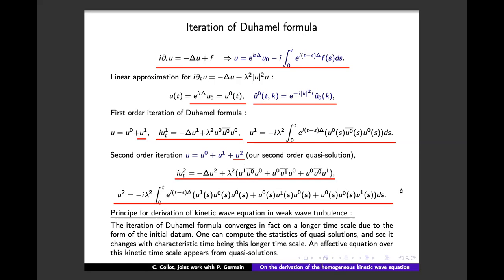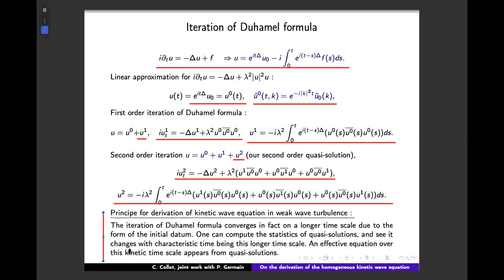So what is the main philosophy behind the derivation of my effective equation that I will present later on? It's the following. In fact, if you just do local well-posedness, you know your iteration of Duhamel formula done this way will converge for some small time. But maybe, given that I'm choosing a very particular initial data, maybe it will converge in a much bigger time scale. And maybe it will live much longer. And maybe too, with my iteration of the Duhamel formula, I will be able to compute what are the main nonlinear effects.